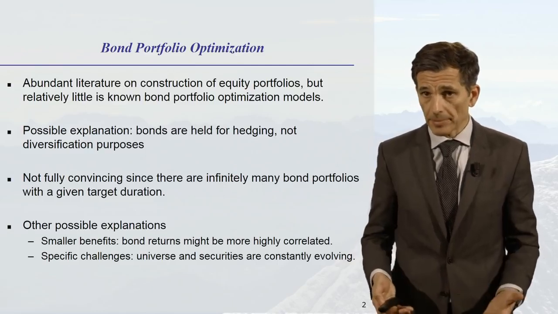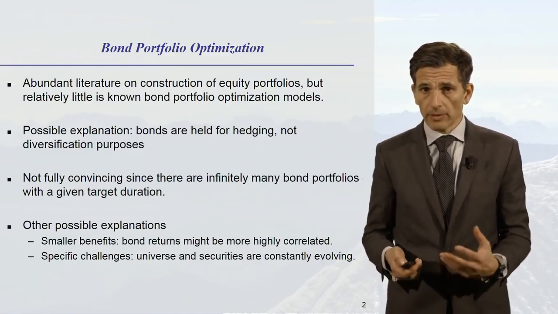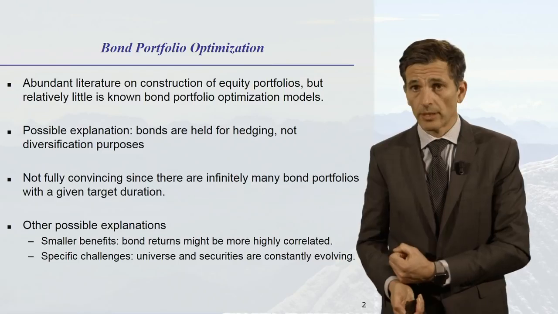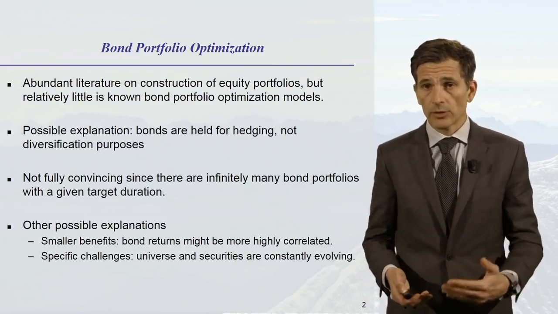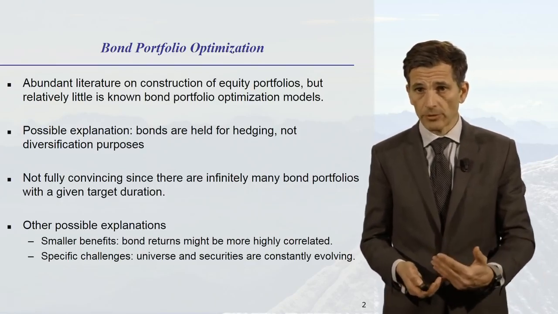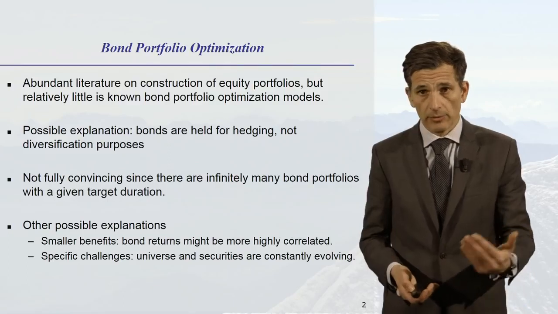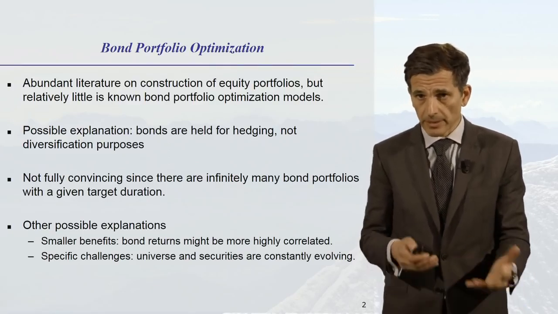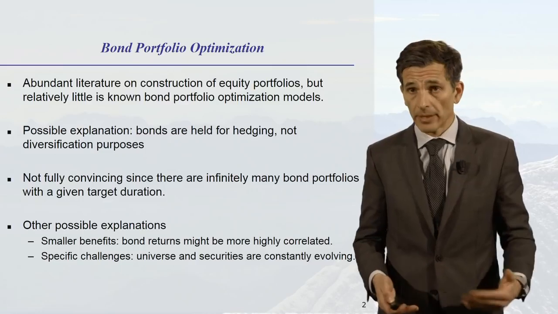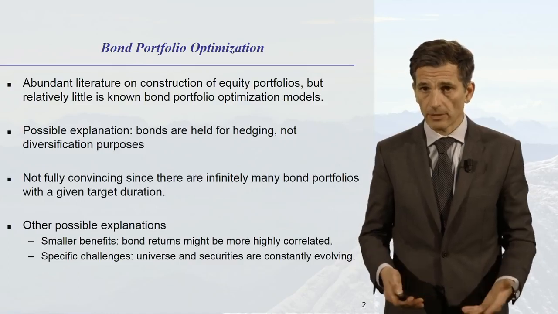Another explanation is perhaps that this is actually a more complex problem. And the reason why it's a more complex problem is because the universe and the securities themselves are constantly evolving. This is due to the finite maturity of bonds compared to equity. So as we move on in time, bonds are actually evolving. If you start with a 5-year bond today, a year later, it's a 4-year bond. So it's actually a different security. If you start with Apple today, a year later, it's still Apple. Maybe the business model has changed and evolved, but it's still the same company. In this case, the security itself changes, and then eventually, of course, disappears and new bonds are issued. That actually poses a number of problems, and we will be discussing how to handle such problems.